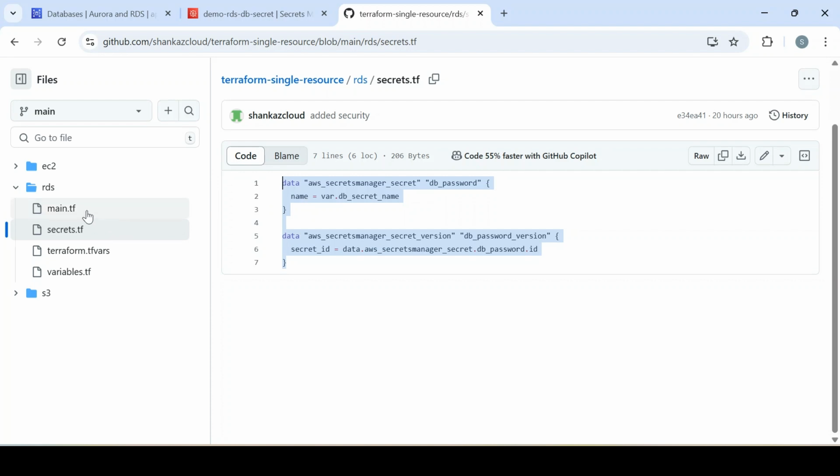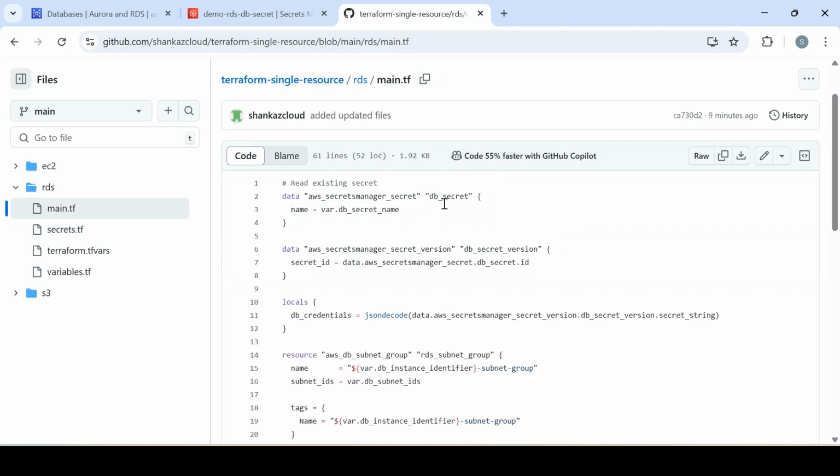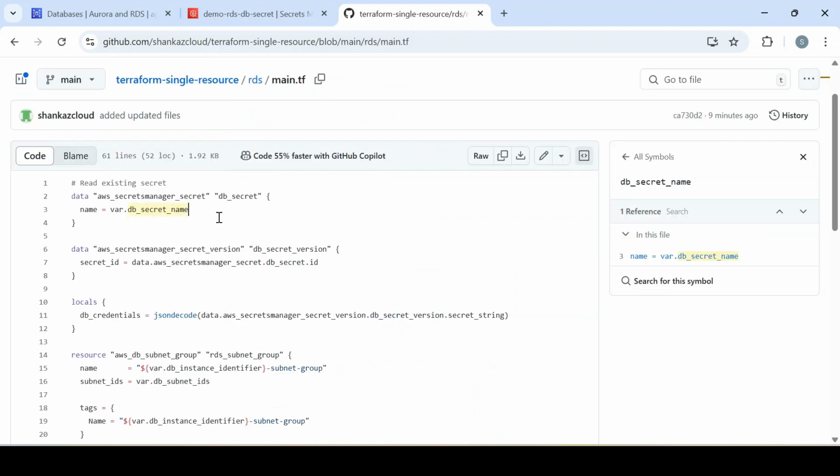You can simply copy and paste it to your environment. And this is main.tf, what resources will be provisioned and how. The main.tf already has that read existing secret I told you about, right? So this is the one we already have in secrets.tf. If we remove it from there, it will still work, but since it is trying to get the secret version, not the password version.